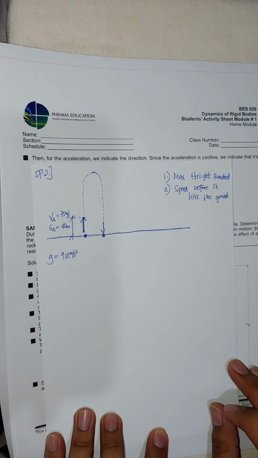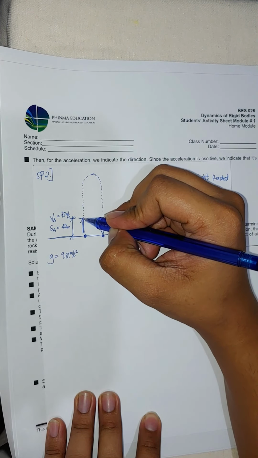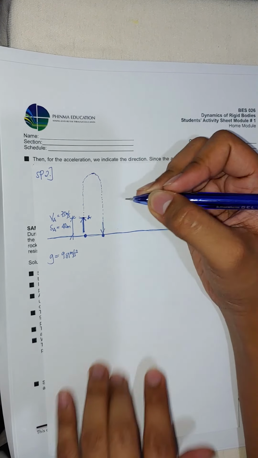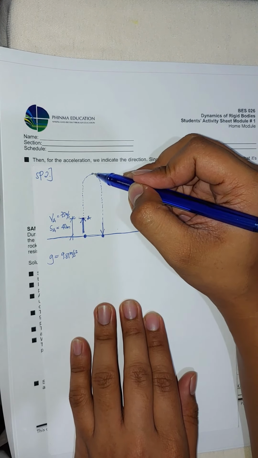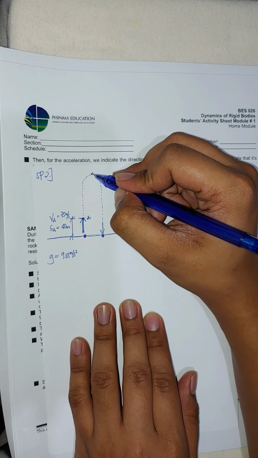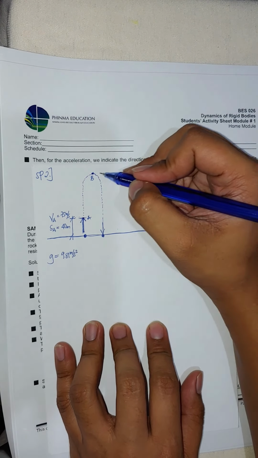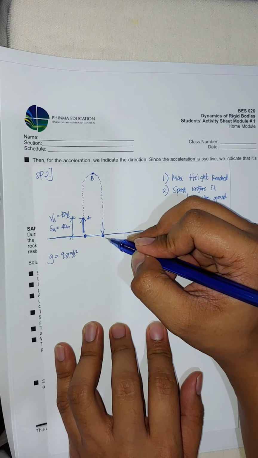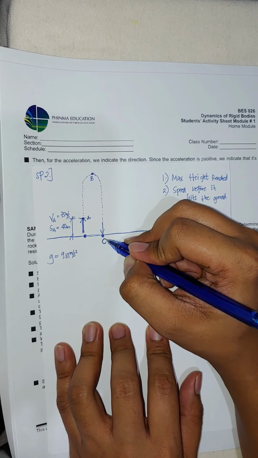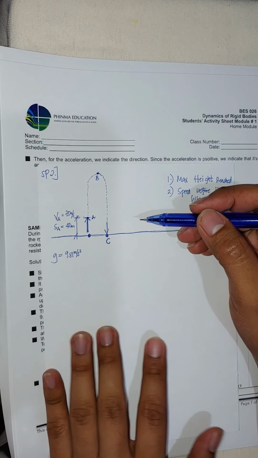Okay, so that was our two problems. So here we have point A. That's why we call it A and VA here. And then as it goes up, di ba, at a certain point the velocity disappears, it slows down, and it stops. Let's say this is our point B. Okay? And then as it comes down on this side, let's say this is our point C, as was given in this example. So, a few reminders again.